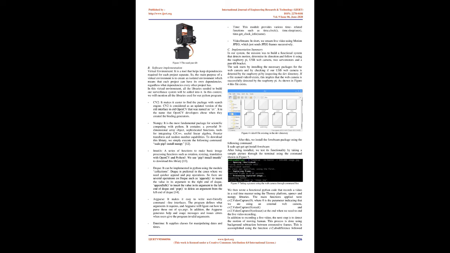In this context, we will mention all the libraries used for our Python program. CV2: it makes it easier to find the package with a search engine. CV2 is considered an updated version of the old interface in old OpenCV that was named CV. It is the name that OpenCV developers chose when they created the binding generators.